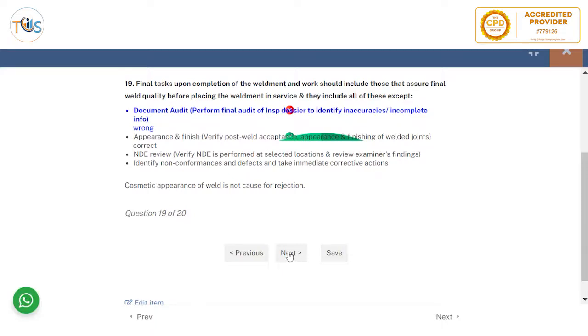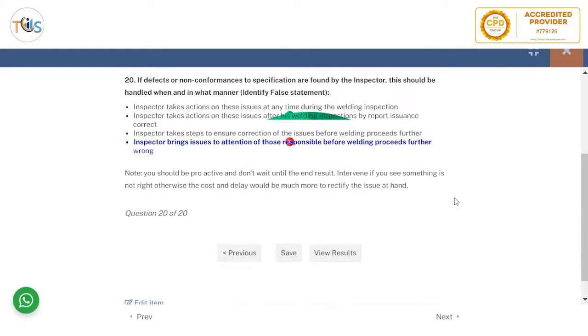If defects or non-conformances to a specification are found by the inspector, this should be handled when and in what manner. So identify the false statement.